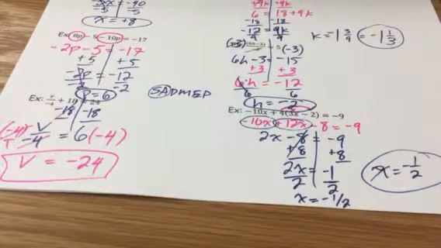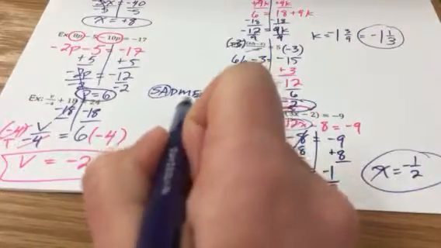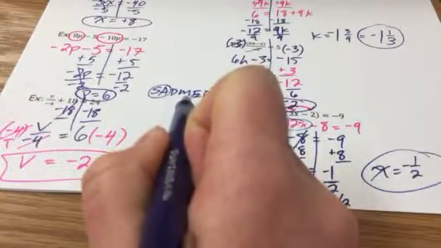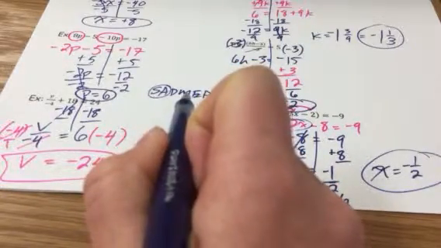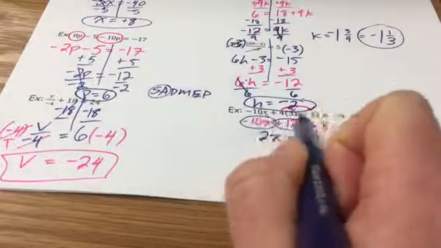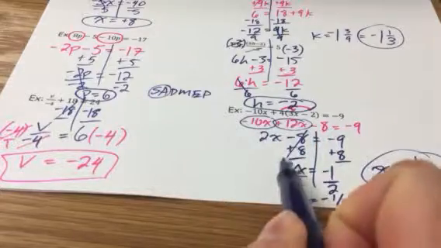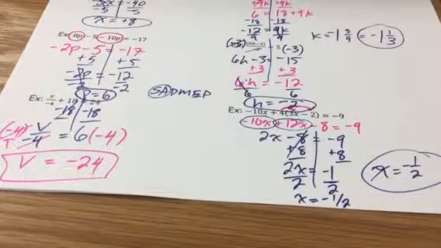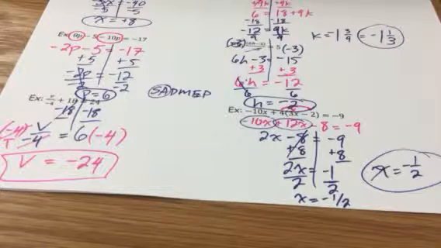So I want you to go ahead and tackle the backside with some of these more challenging integer problems. Remember, keep SADMEP in mind and keep your integer rules in mind. And you should be able to work your way to the correct final answer. And you can always check your work by plugging back in and using your order of operations to make sure you get whatever it needed to be equal to. And then you can check your answers on my completed version on the website.